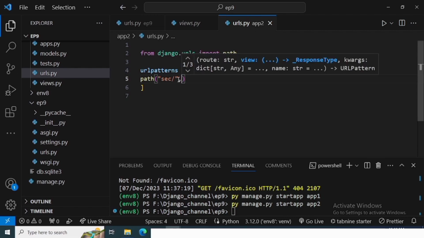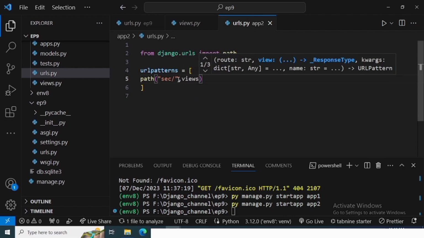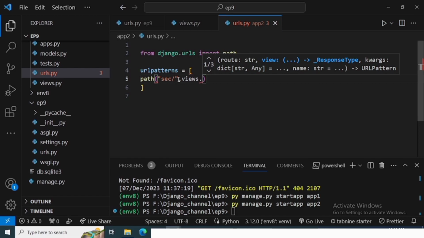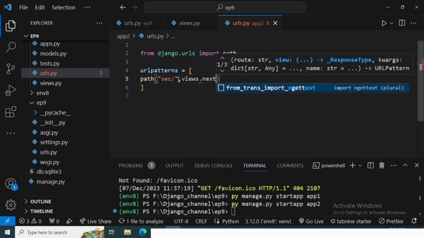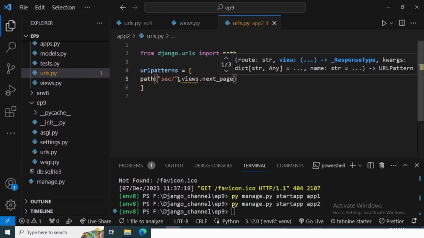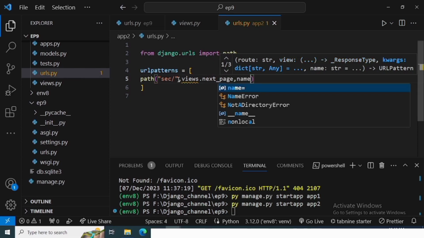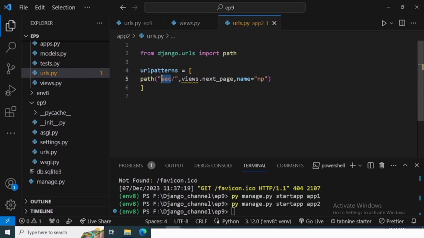You should call the function next page, and let me give the name as page n. Let me give the path also np.